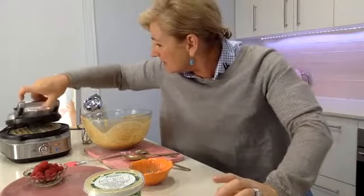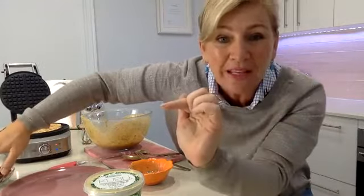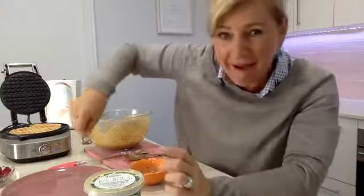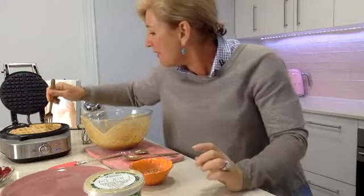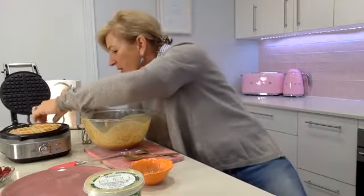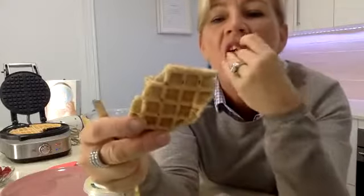I think it's ready! Okay, here we go — it's ready. The big unveil, beautiful people: our four-ingredient keto-friendly waffle, which also happens to be paleo-friendly, gluten-free, lactose-free, and low-carb. I'm putting my fork in to get it out. If you've got a waffle machine at home that isn't non-stick, I'd recommend you lightly spray your machine before you put in your mixture. But thankfully my beautiful little Breville waffle maker is non-stick. Let's get it out — look at that! There's our waffle.